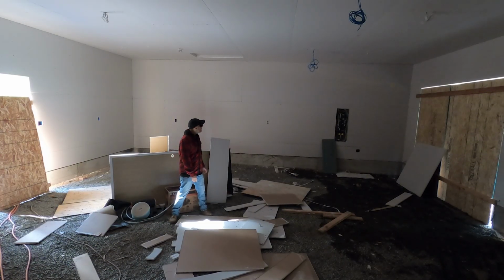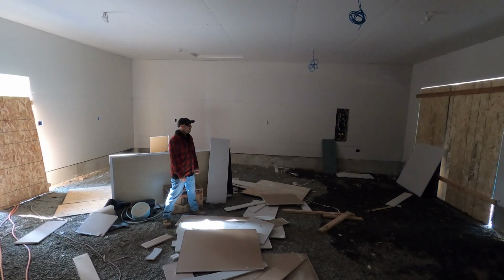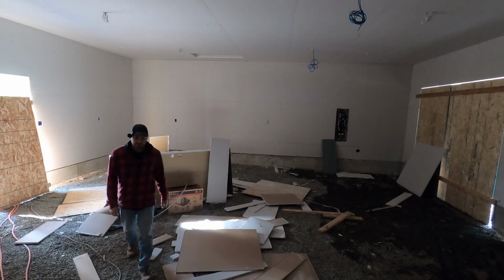So it's probably not as big of an upgrade because you're not paying for the labor if you're doing it yourself, but it's still gonna cost more. I don't feel a need to insulate my garage at all. Maybe in a future home, but for this house, no, I don't need it. I don't need to insulate my garage. That's a compromise I'm willing to make.